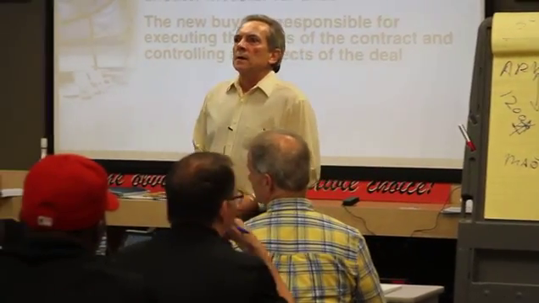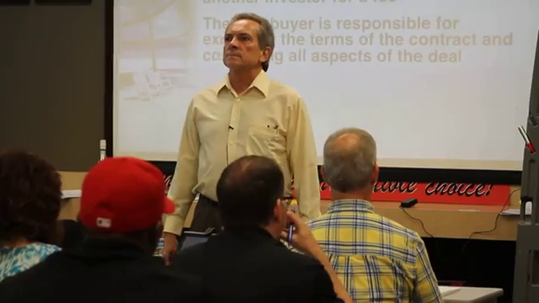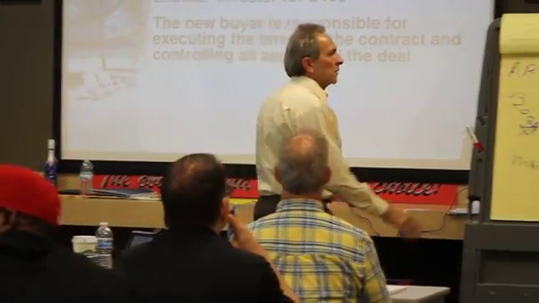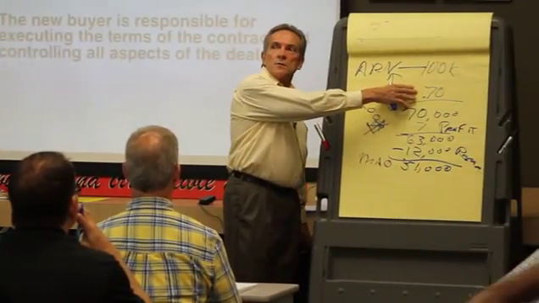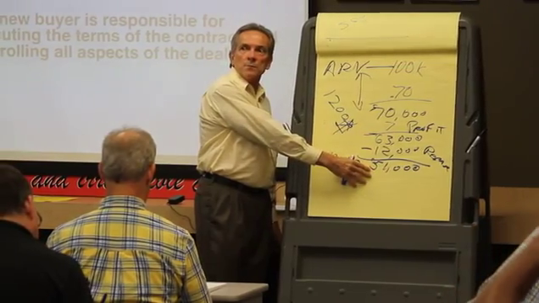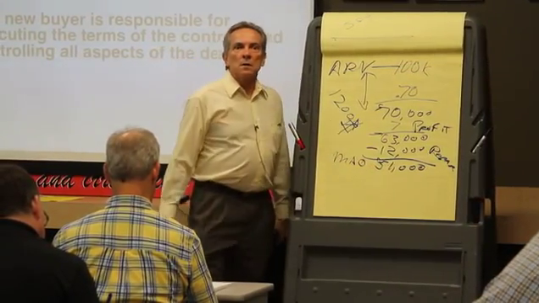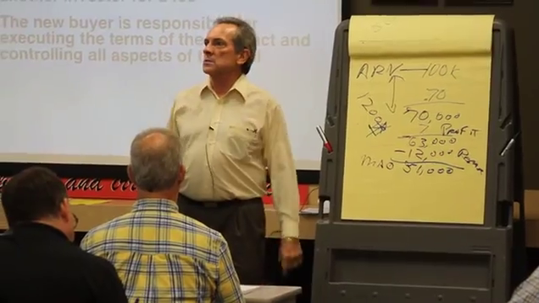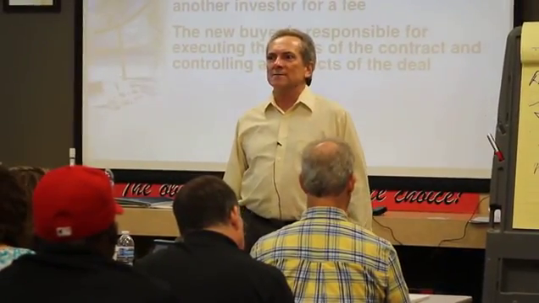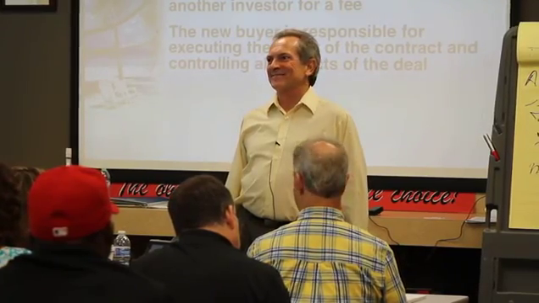You got a question? Yeah, on the higher end homes, would that ARV or would the repair value be more? Say for higher end homes? Okay, well, the thing about higher end, this number goes down. You remember that? But these numbers stay the same because you need to get paid. All right, so we're talking about a $200,000 house. How much money are you going to get? 20,000. 20 grand. There you go.